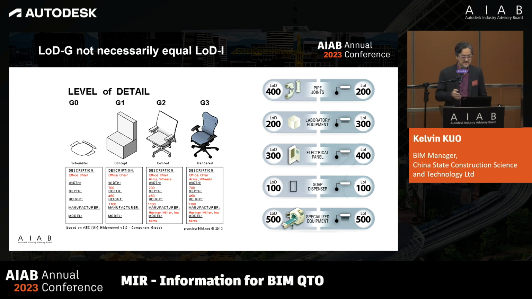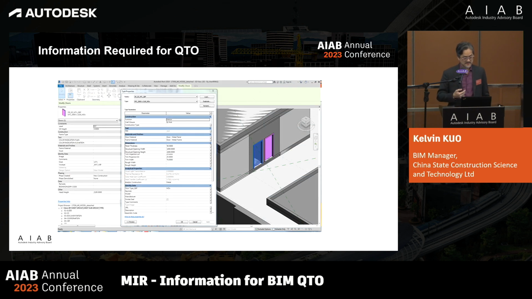That's okay. So we know that there have to be some kinds of difference between the design details and the information-wise, okay? So according to the QTO, we are QS. So we are going to do measurements according to the drawings, according to the specs, or according to models. So the major important thing is that we need to get sorts of information from inside the model, so that we can quantify according to the model by descriptions.